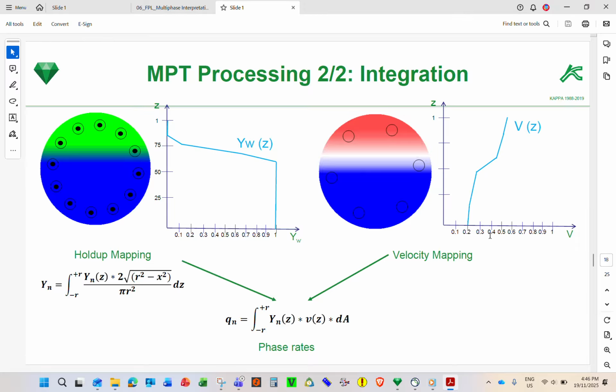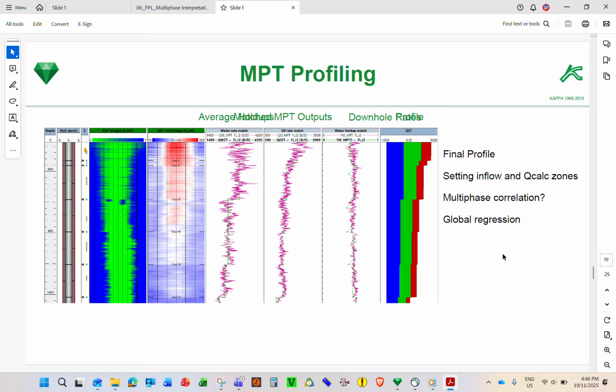Is this more accurate than... No, it's more confusing, yes. More accurate, yes, in terms of if it is in segregated laminated flow regime, because we know the light phase, heavy phase, right? That's better. But you can see the reading is noisy. It's fluctuating, so it's not that easy. Like we see before, we can just match the green to the red. It's very easy. But this one, Q water, Q oil.